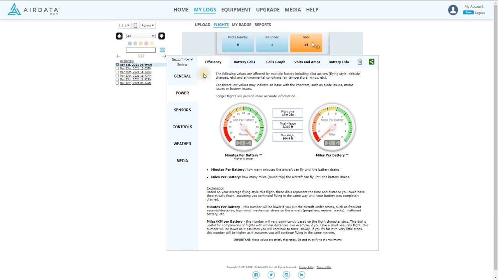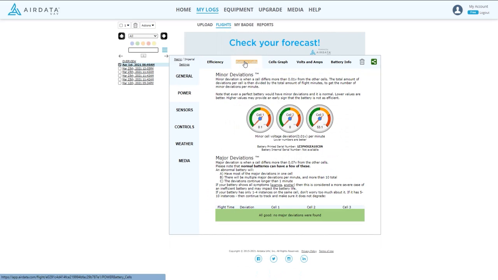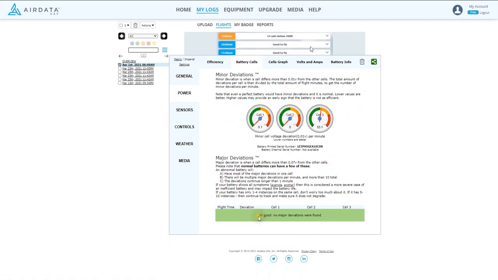We've got the efficiency of the batteries, so telling us what's happened to the batteries during the flight, how long the flight time was again. And moving on, we've got battery cells, so each individual cell within the battery is monitored, and down the bottom tells us that all good, no major deviations were found.